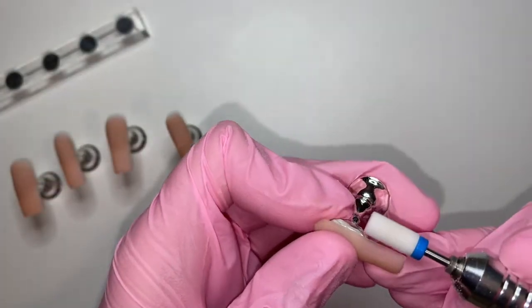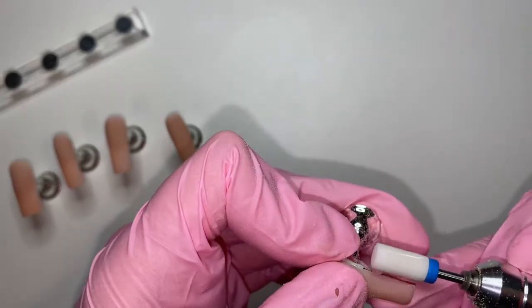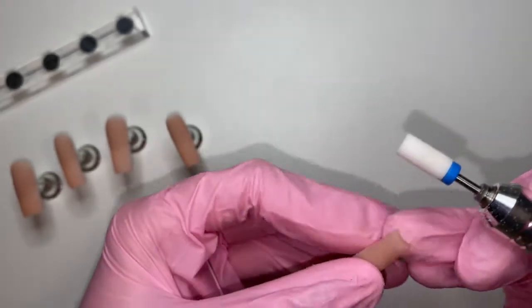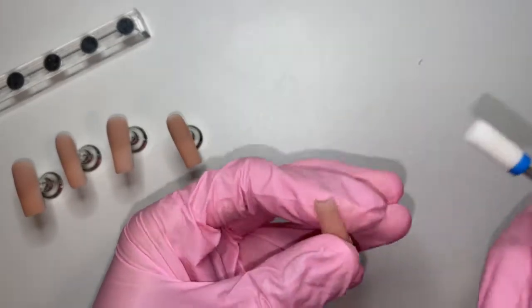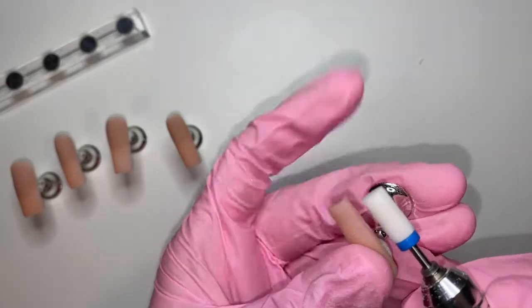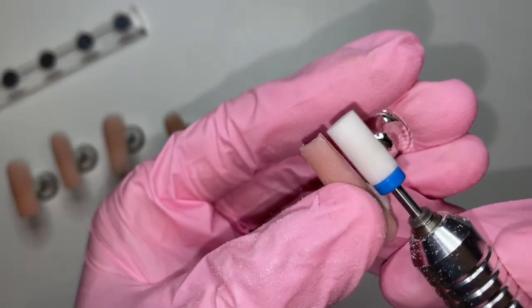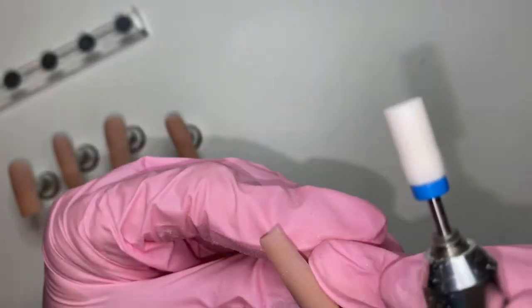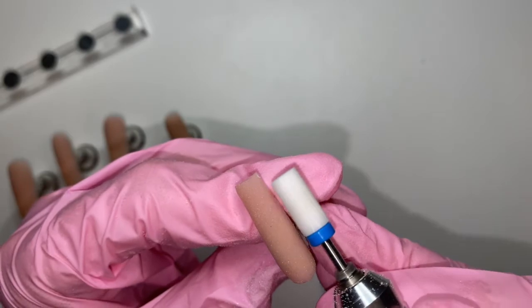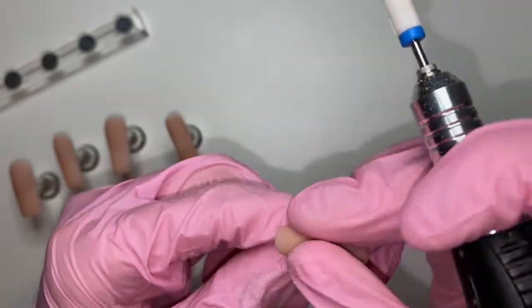After all of the acrylic is laid, I go ahead and take my e-file with a medium grit bit, and I just go around the sides and the front to really straighten out those free edges. And again, remember not to drill around the top of the press-on nails. If you're doing it on a real hand, make sure to really seal in the cuticle area with a sanding band or with the hand file.